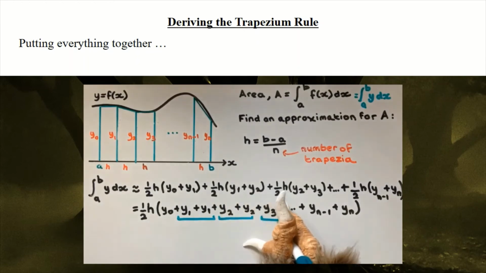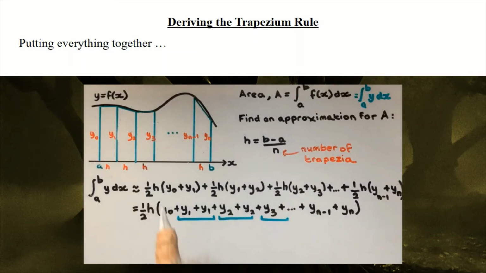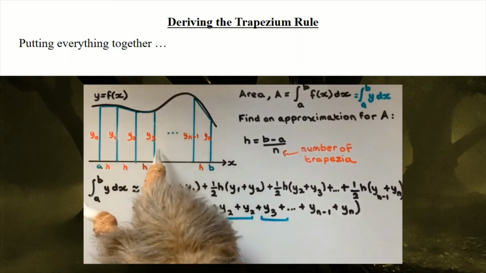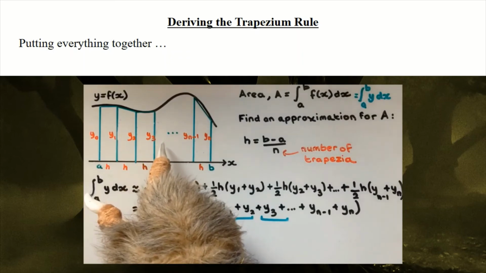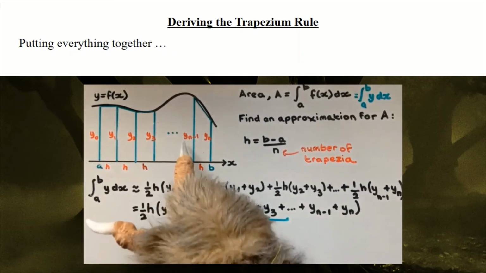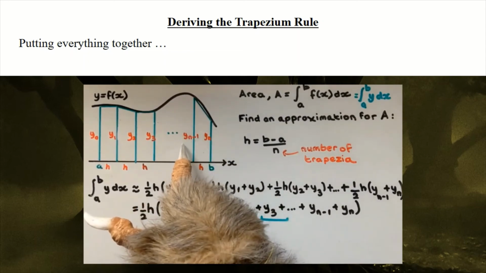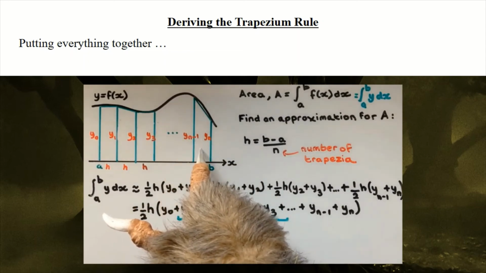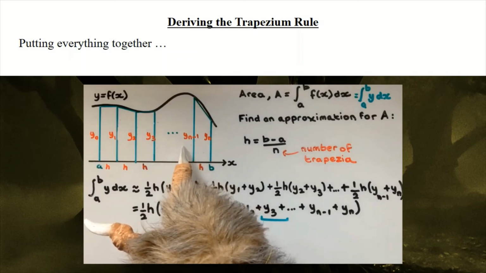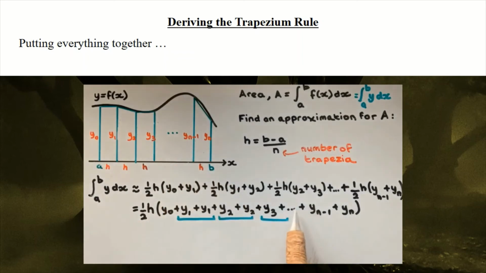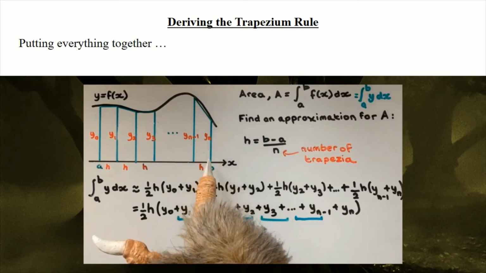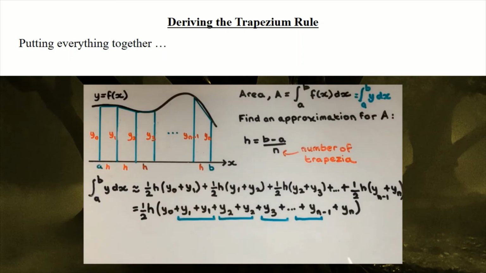Now y3 will also appear twice, because if I simply drew another trapezium here, I'm going to need y3 to calculate the area of that. I'm also going to have the same issue with y of n minus 1, because y of n minus 1 features in the area of the final trapezium, but also in the penultimate trapezium. So there must be 2 of these as well. I'll just acknowledge that it's there. There is going to be a grouping here as well. Now yn will not feature twice because it is my final side in my final trapezium. Okay, I hope that makes sense.